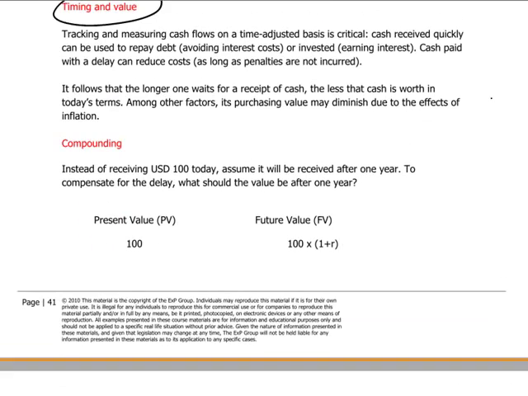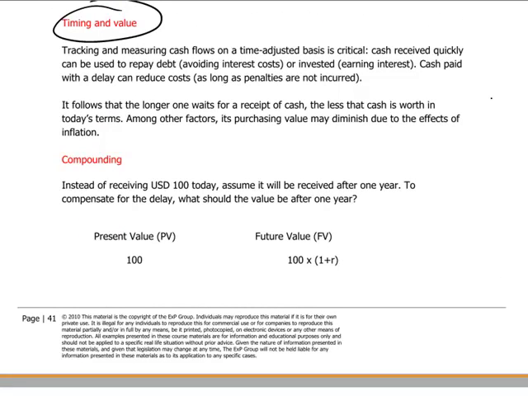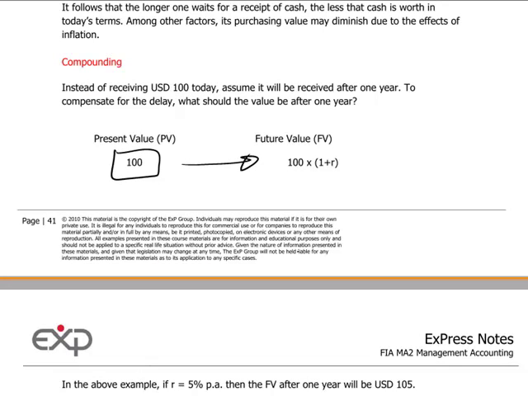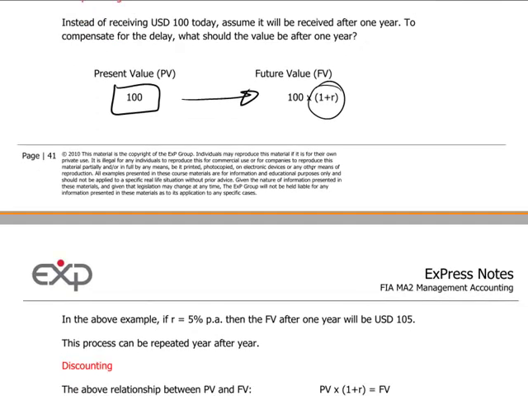Let's look at the compounding effect here and the discounting effect and how that ties together. When we take a present value, let's say $100, and we compound it into the future, that's the same thing as saying we want to increase the amount of dollars by multiplying it with some interest rates. If the interest rate, for example, was 5% per annum based on the $100, then the value of our $100 after one year will be $105.